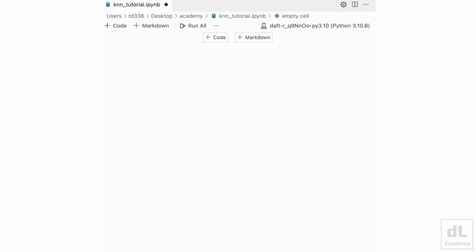This is the K-Nearest Neighbour Python tutorial. We're going to walk you through a nice simple example of how to implement K-Nearest Neighbour in Scikit-learn. This is a really good example of a simple supervised learning algorithm, so ideal if you're getting used to new algorithms in machine learning. It's a really good one to start with.